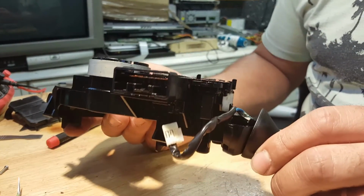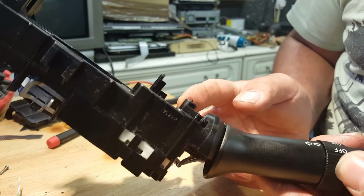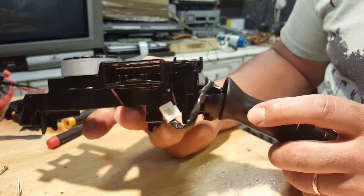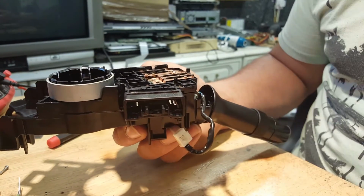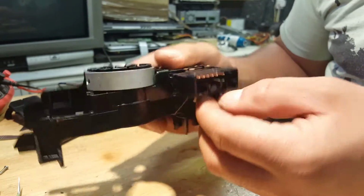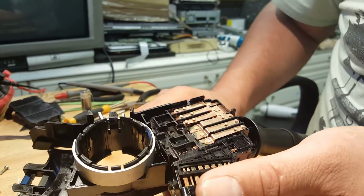I'm gonna put it all back on the car, and I'm going to show you then that it is working. I'm not going to be able to show you, obviously, when it was not working, unfortunately. Sometimes I get the jobs and I just don't get on with them, and just later I think, let me record this. I need to start to record them straight from the beginning. I do apologize for that, but yeah, we found where the problem was, and let's put it back and make sure it works.